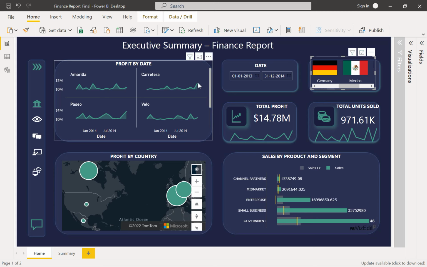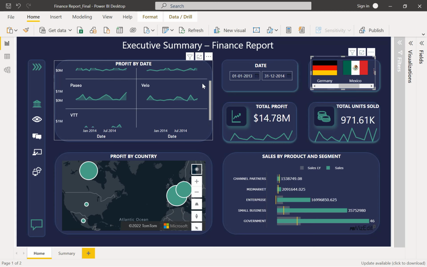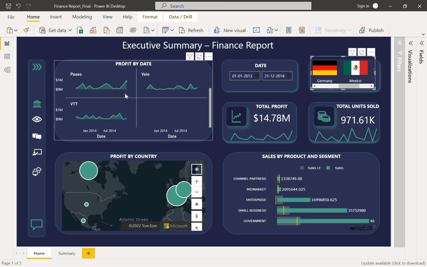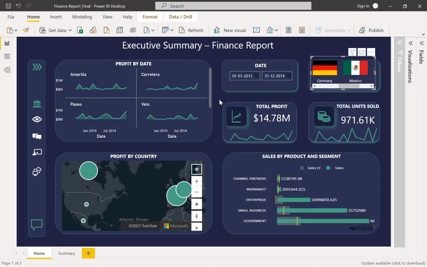Along with this, I have used a different type of visual to show the profit by date, where I'm showing the trend. This is something I'll show you in our upcoming videos, where you will learn how we can set up this kind of visualization and do this kind of binning by different parameters.